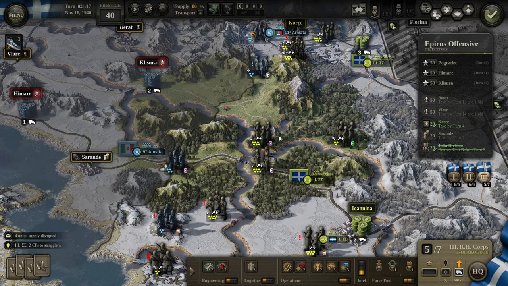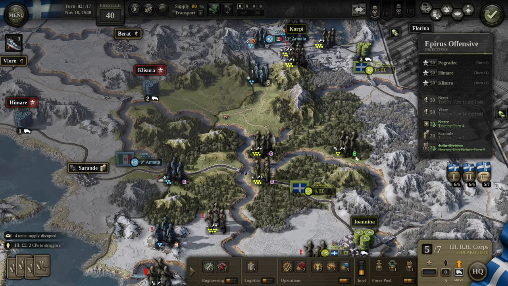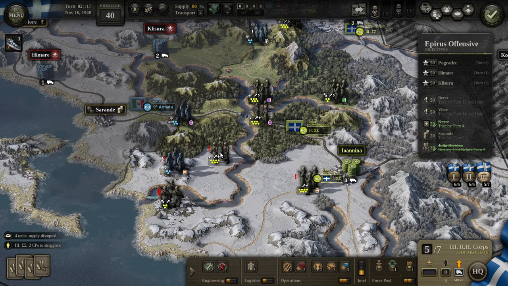Yeah, nice, some weather change here. The Italians retreated from some positions, and some units got resupplied. Those units are out of supply, so let's quickly check the supply situation.